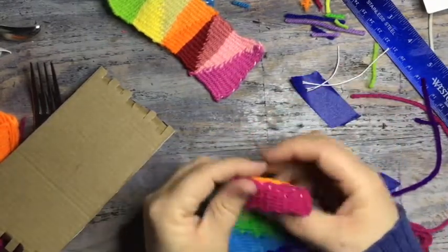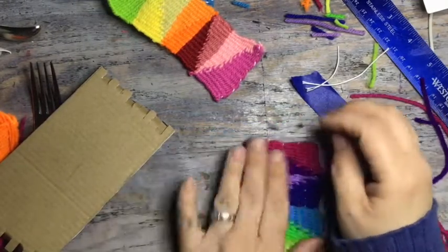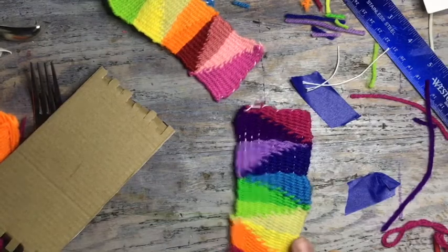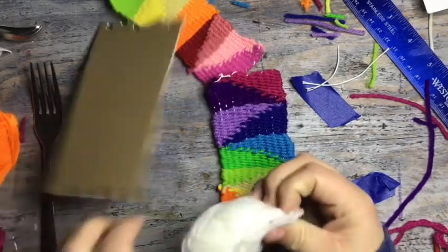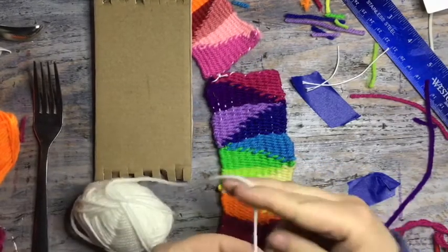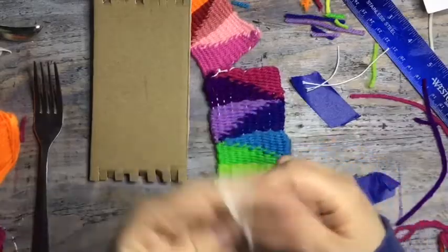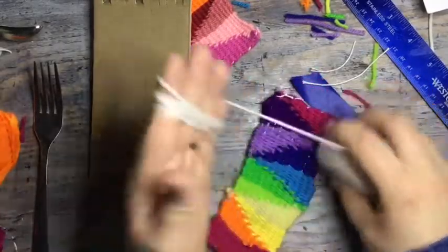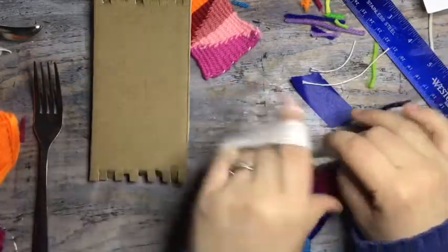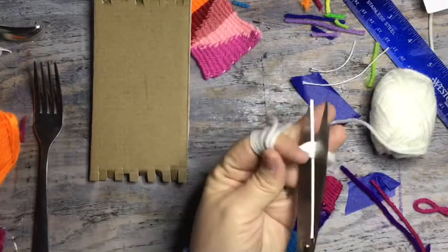Alright, so I'm going to go to this side because I think I want my fringe to be on this side. I'm going to cut some white pieces off for some fringe. So I have some white yarn here, and I'm going to just cut a bunch of pieces about the same length. So let's see, we'll go about that long. So if I just wrap it around my fingers, that should give me about the right length that I want. Take my scissors. Cut that off.